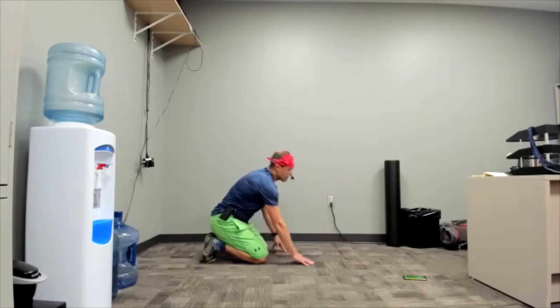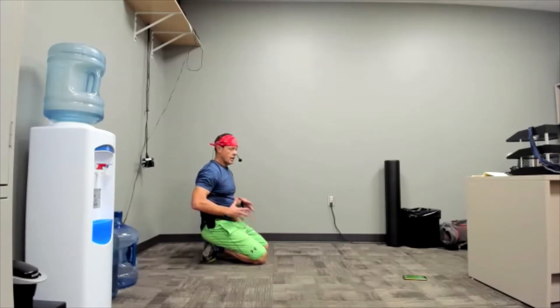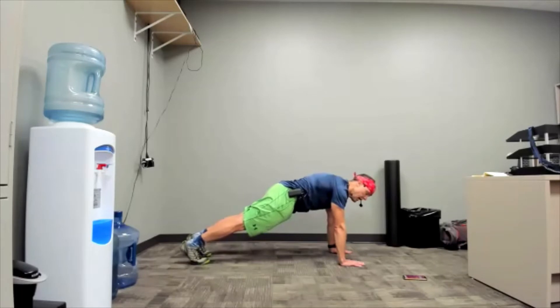If this was a strength class and not strength in intervals, I would probably make the class at least 45 minutes so we could do the same work with more rest and get more strength adaptation. If you're doing this on your own, that's an adaptation you can apply — choose a harder plank position because you know you're going to get a longer rest. This is 40 seconds. If your goal is to truly get stronger, the same routine but 60-second rests — the workout takes longer, but you will get stronger.